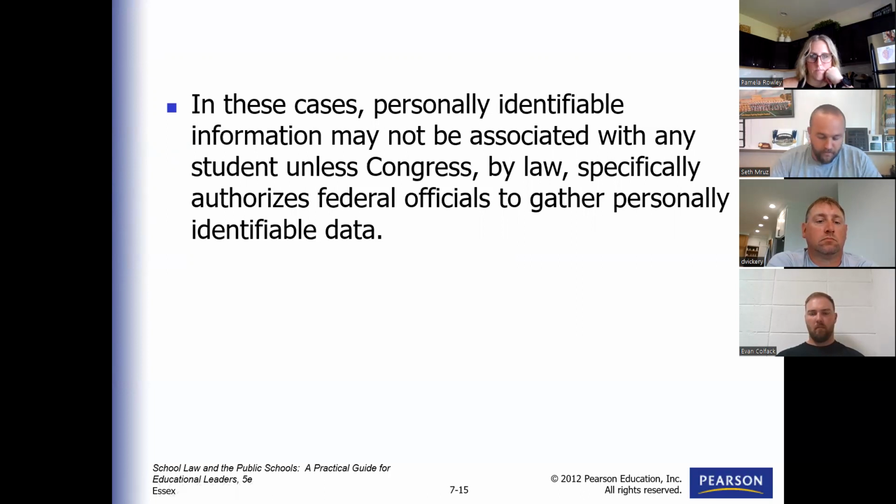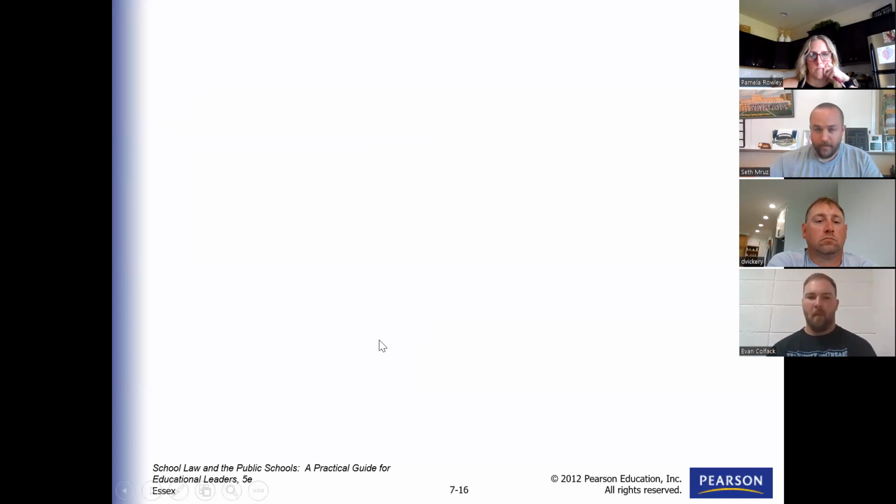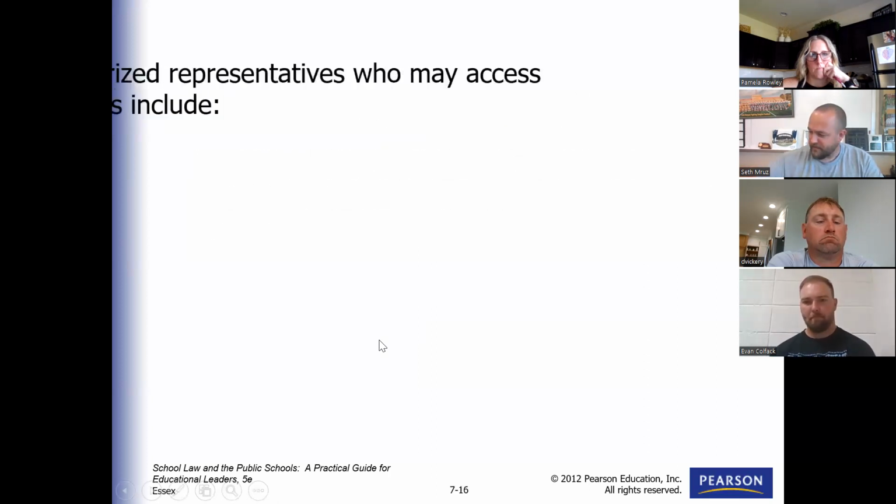So we had all these rights, and then Congress decided, following the attacks of 9/11, that these situations needed to be taken care of. And the only way to do that was to go beyond the reach of finding more information, and they needed to pass a law to do that. Anybody have anything to add on to that?